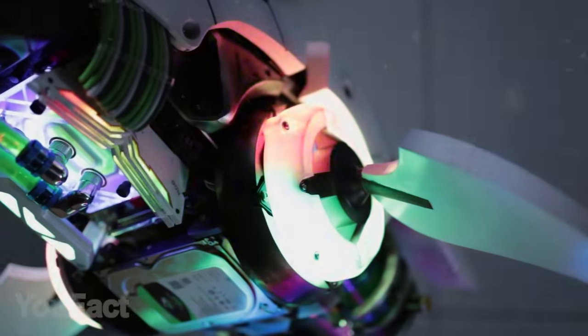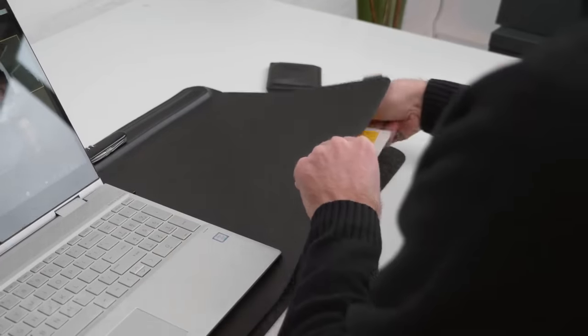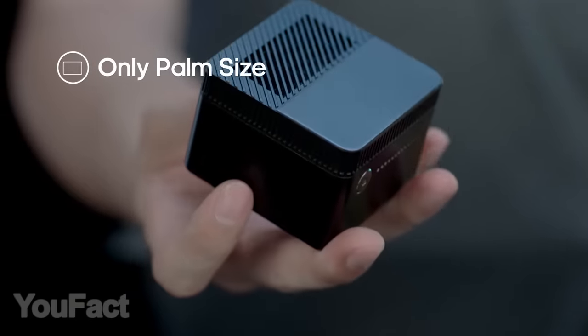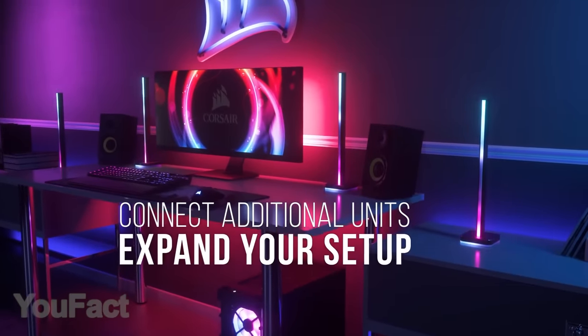Hey guys, what's up? Take a look at what we've got here today. Do you need some bright spots on your desk? What about changing your desk mat? What about changing your big PC to the smallest in the world? Pop some corn and watch till the end. Those who watch the video to the end can take part in our giveaway and win one of the gadgets from this video. Let's go.